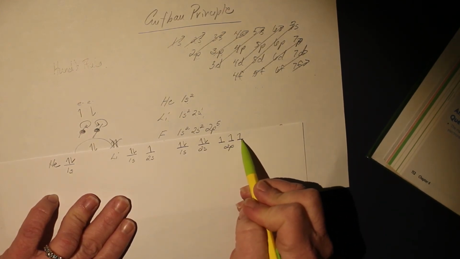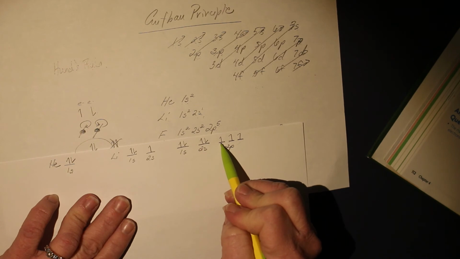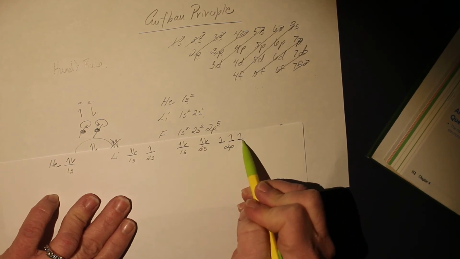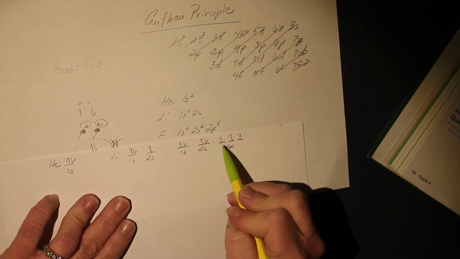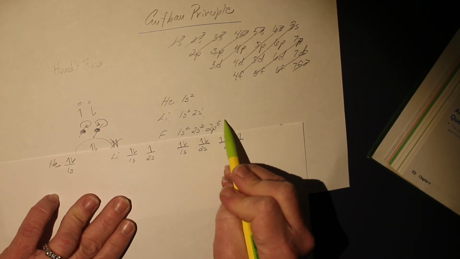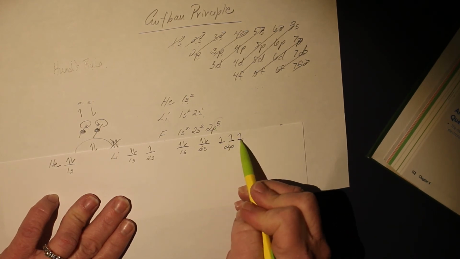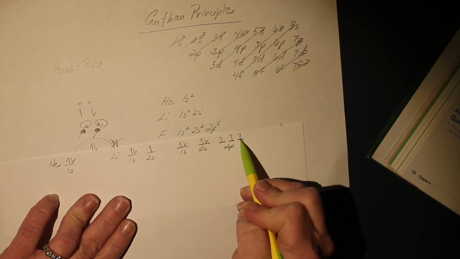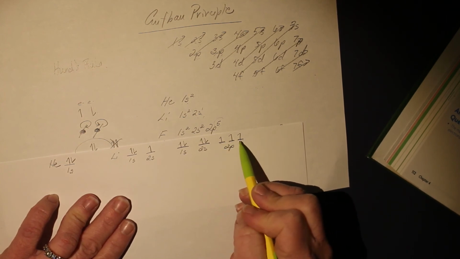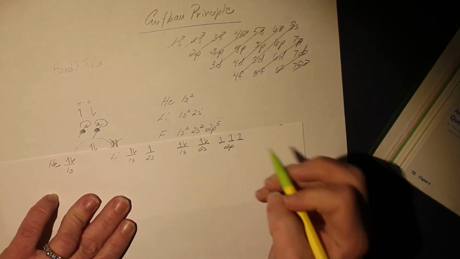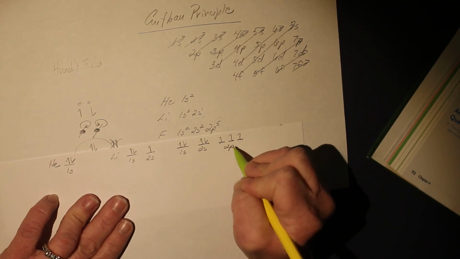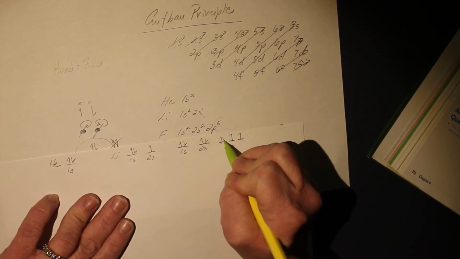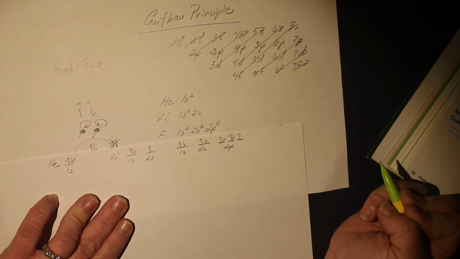You could have placed here, and then here, and then here. Or here, and here, and here. It does not matter. But usually I just like to go left to right. We have 5. So 1, 2, 3. Now it's up to you. You can put the 4th anywhere, but it must have opposite spin. So I just like to go left to right. 1, 2, 3, 4, and then 5.